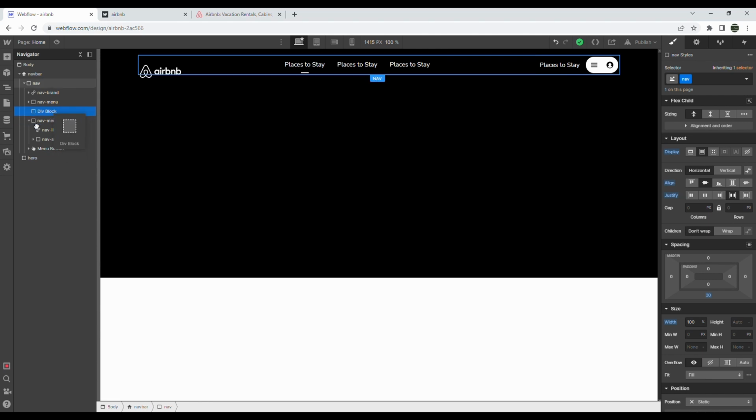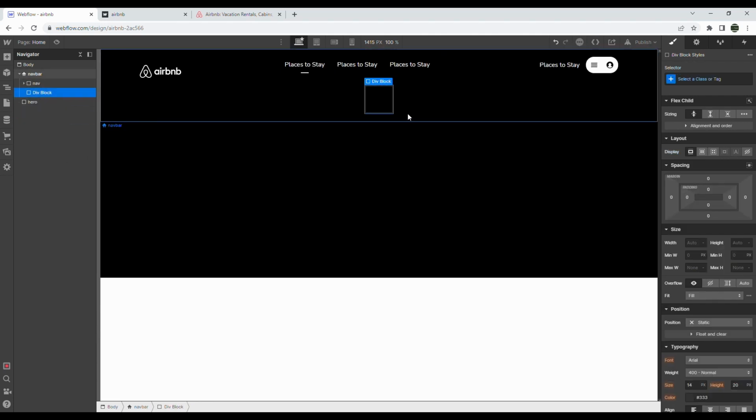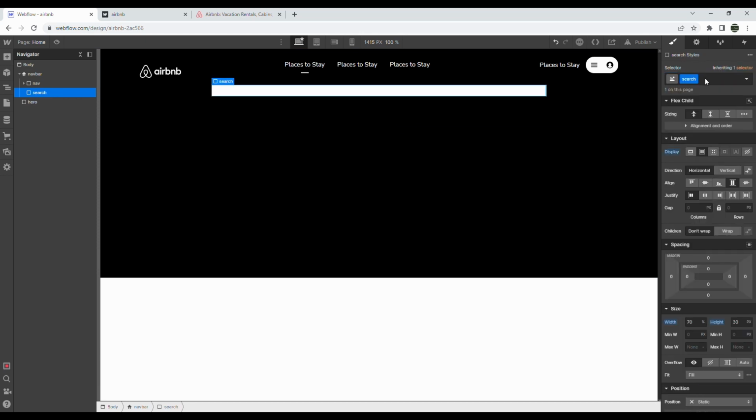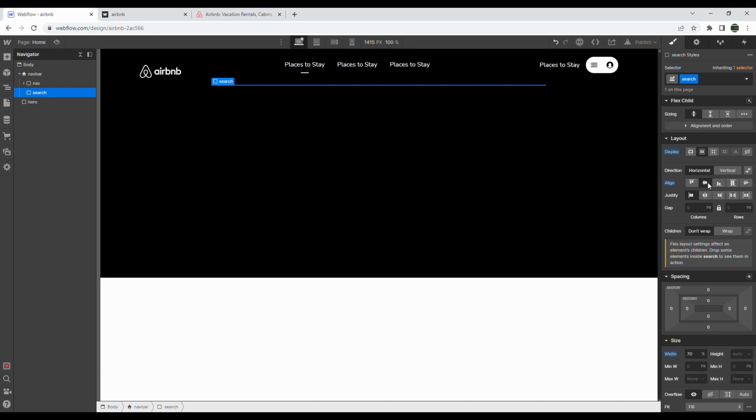So next up, we have the search section. So drag a div outside of this nav, so put it underneath. Give it a class of search. Give it a width of 70%. Set it to be flex, horizontal, center line, like that.